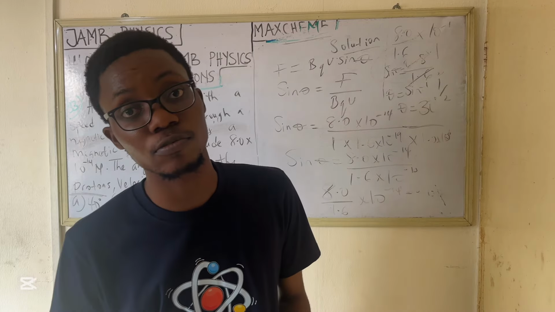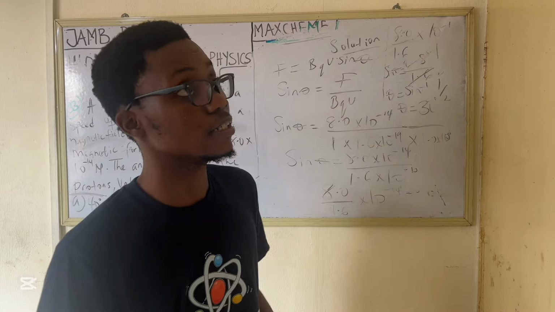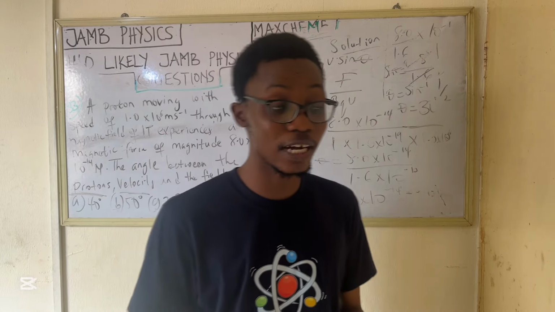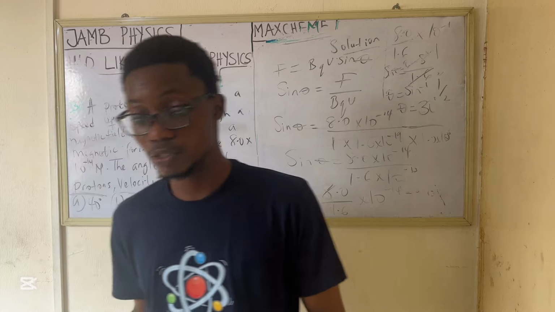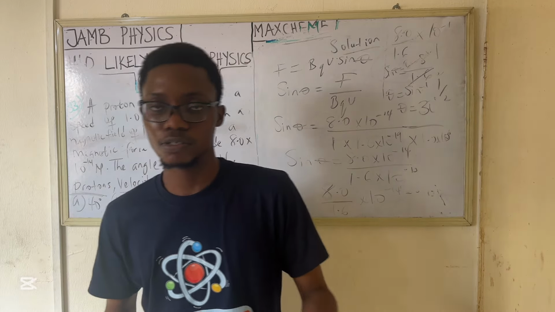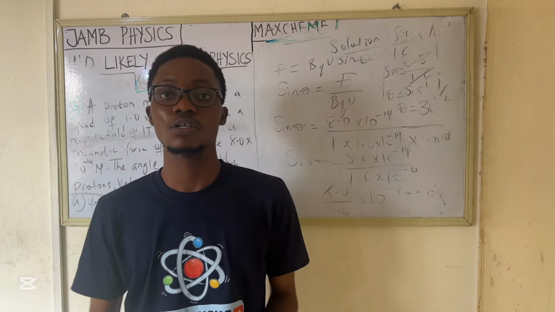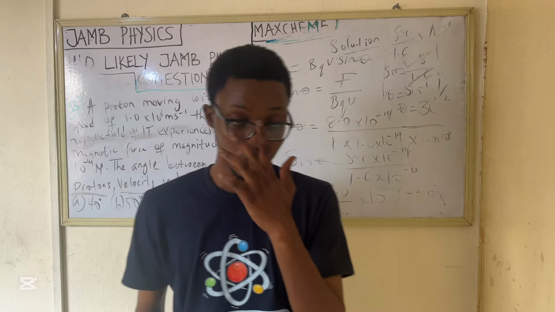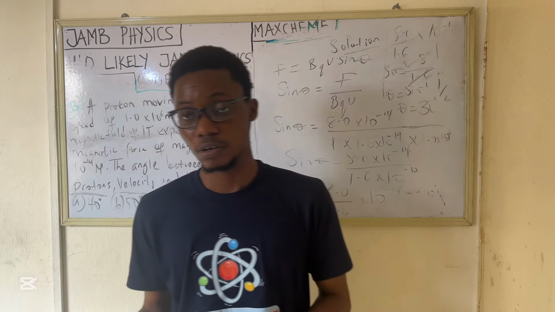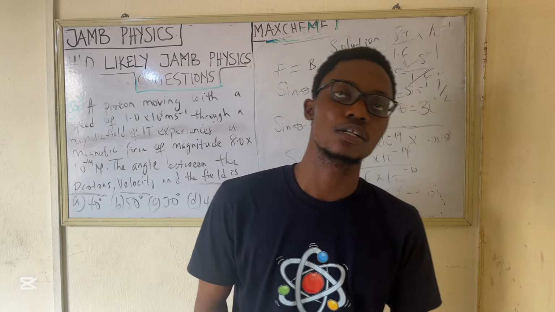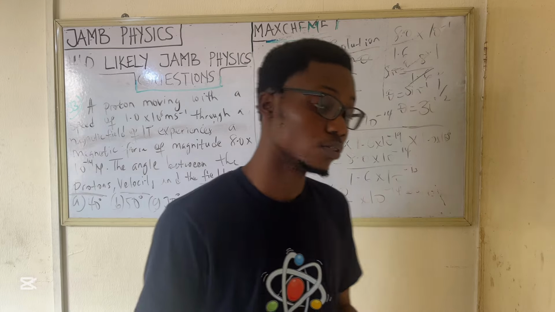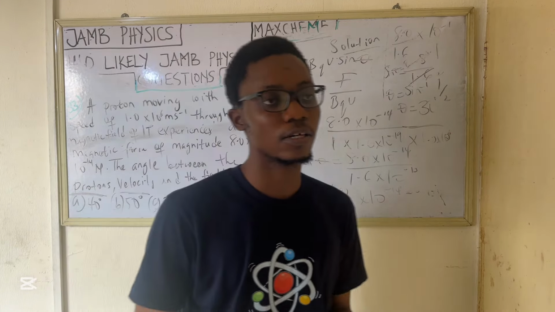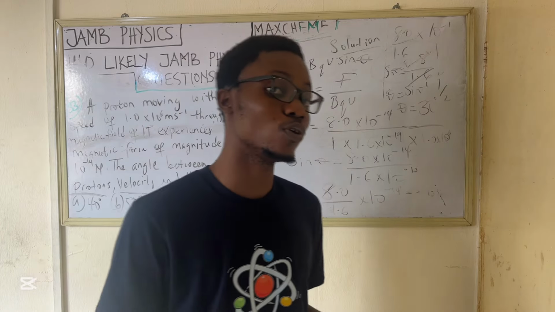So you will be going to your calculators, and JAMB calculators are very, very slow. So you have to know your special angles at least. Sine 30 is equal to cos 60. Cos 30 is equal to sine 60. So you have to know those relationships. Sine 45 is equal to cos 45, which is root 2 over 2. Tan 45 is equal to 1. Sine 90 is equal to 1, and cos 90 is equal to 0.